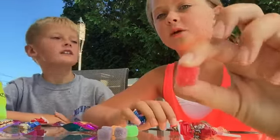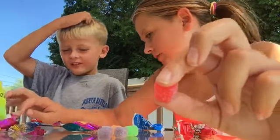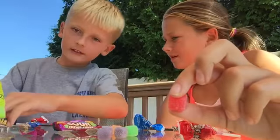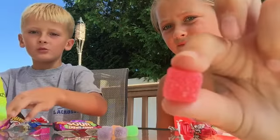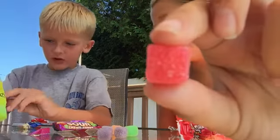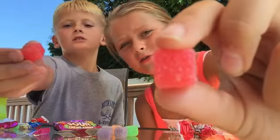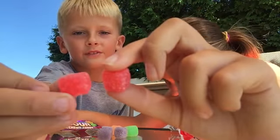Okay. We forgot to get a drink. Oh well. The next one is red. Do you have red in there? Yes. I only have one red. So does she. We have tons of purples. I have three. I only have one, but I have two oranges. A lot of blues. You have two blues left in there.